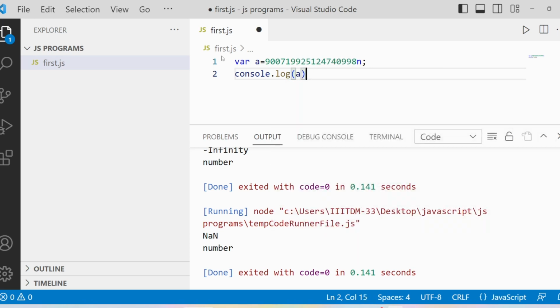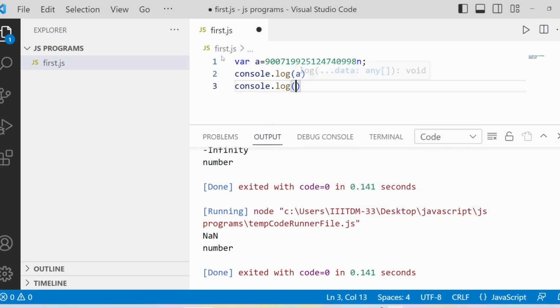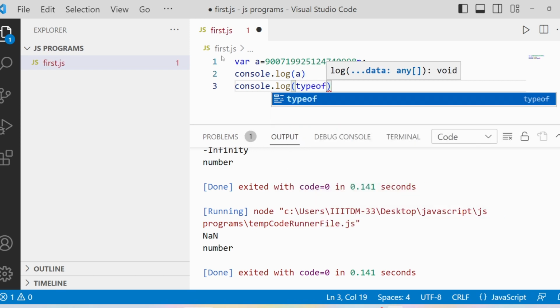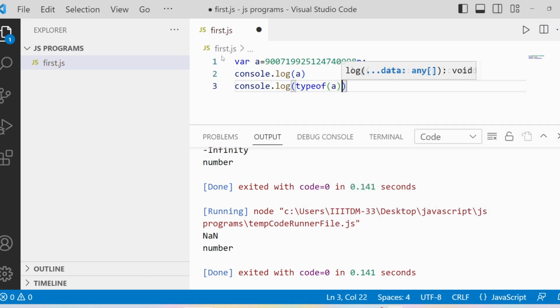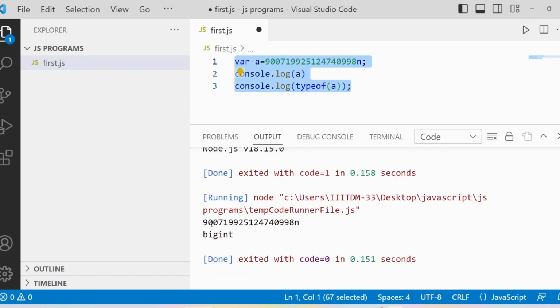I can write console.log a, similarly console.log typeof a, small a. Let me end with a semicolon. Now let me run the program. You got the output as 9007199251247409998n, and the data type is bigint.